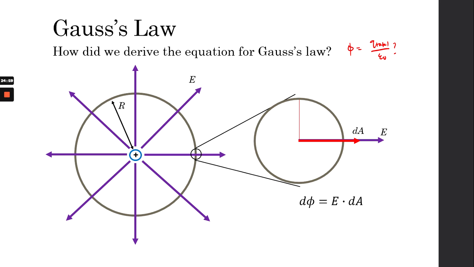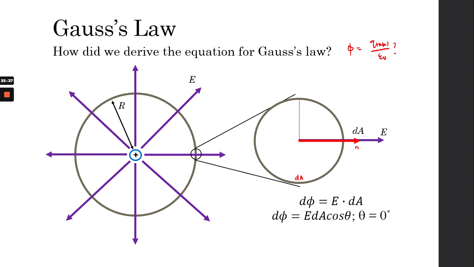As usual, the differential of the electric flux is basically the dot product between the magnitude of your electric field and the area vector, which in this case, this area vector n is equal to dA, or the surface of that smaller differential area. And same thing happens. In order for you to find your EdA, you just have to find the angle between the dA, or the normal vector, and the electric field, which is cosine theta.